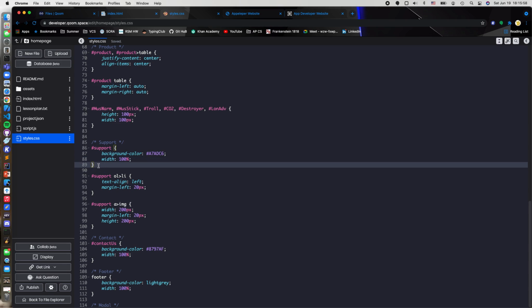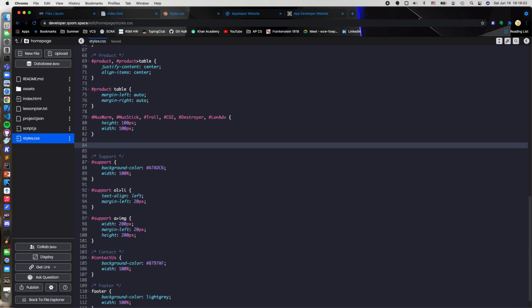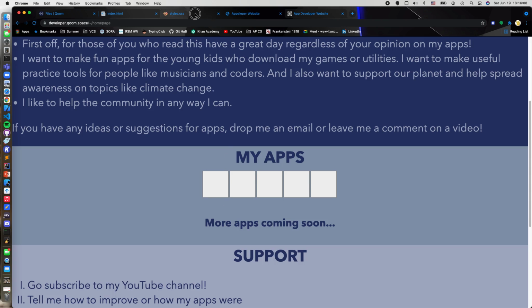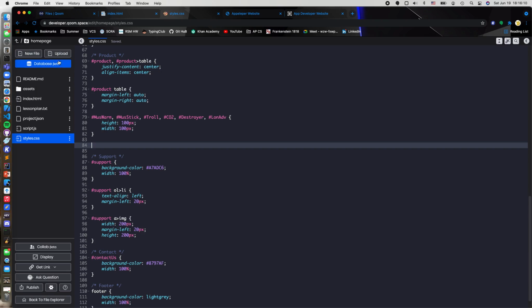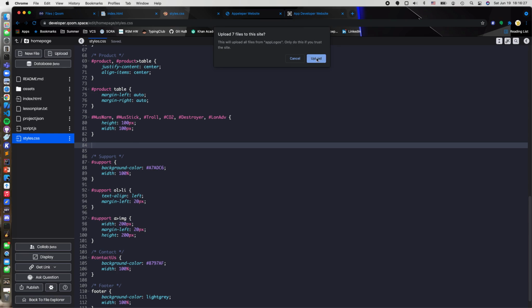Next thing is, we're going to modify each of these individually and put an image where each of these white spaces are. So upload a folder, and this time I'm going to upload the app logos folder, which has every single logo that I want.